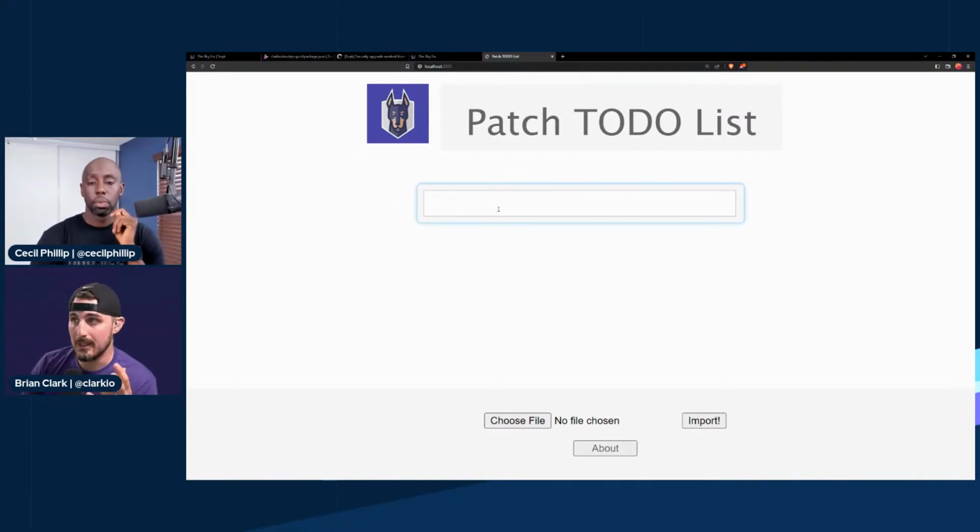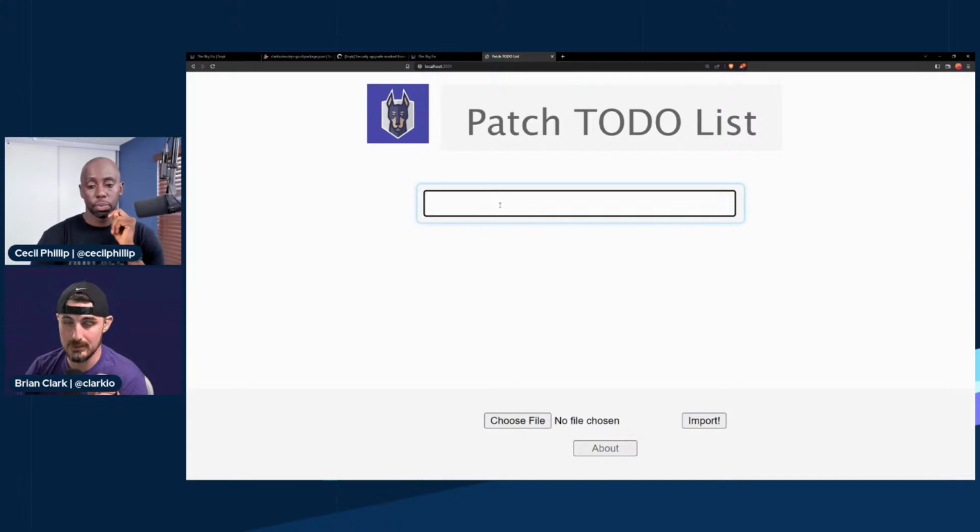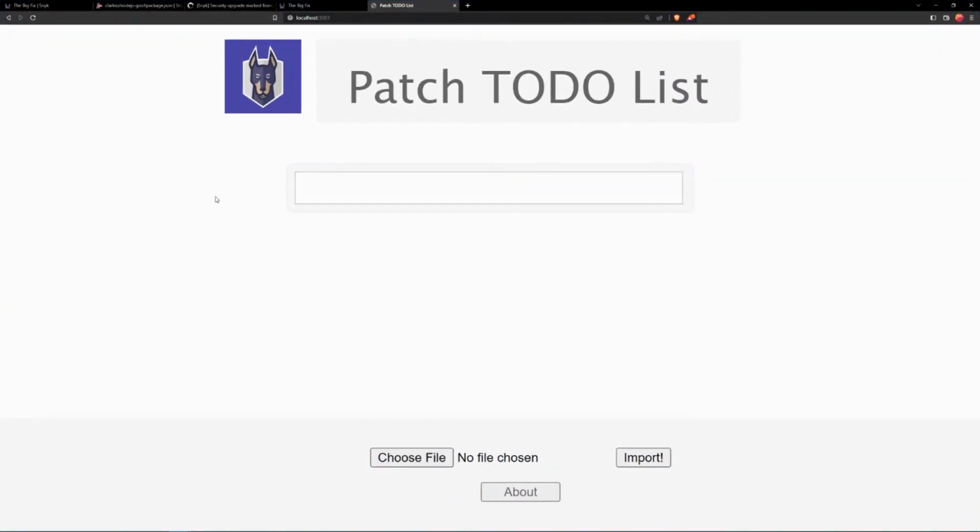So here's this sample application. It's intentionally vulnerable, so just keep that in mind. But let's put our hacker hats on here and think about ways that somebody looking to do something bad would find ways to poke holes in it. So they're looking at this application. It's a to-do list. There's some buttons at the bottom, maybe an about. But the thing that catches my eye the most as an attacker is anywhere I can potentially inject my own stuff and see what ways I can circumvent any constraints this application might have.